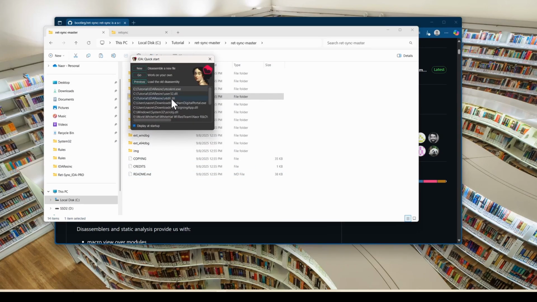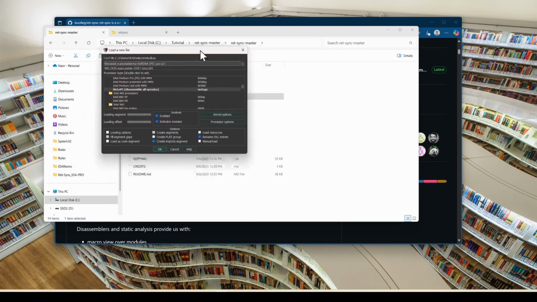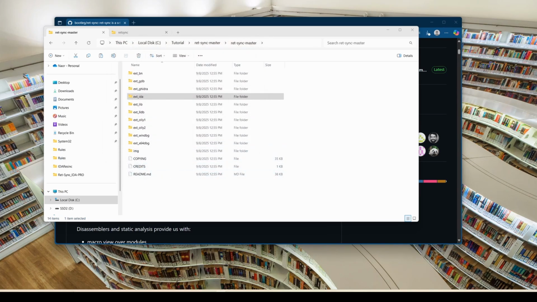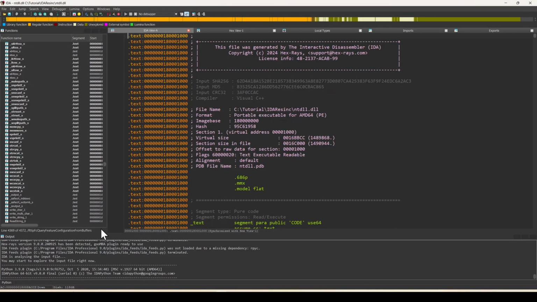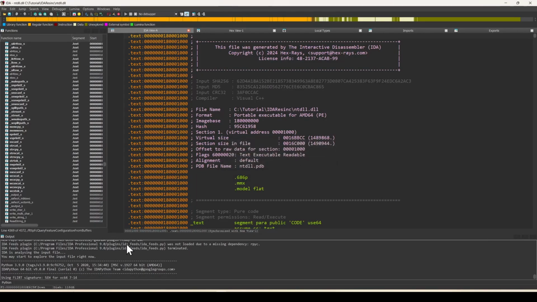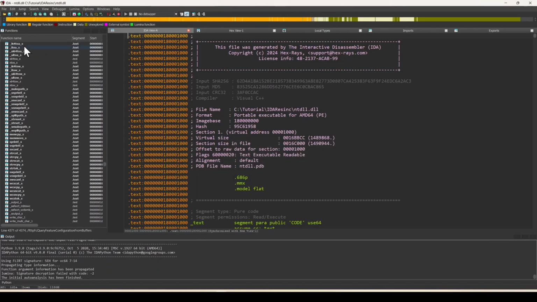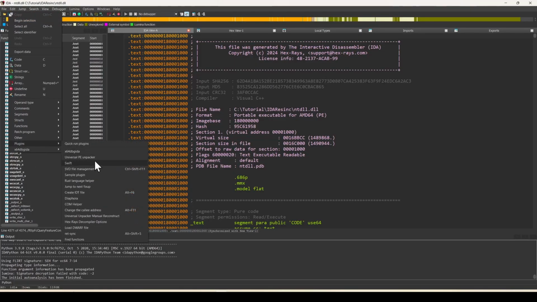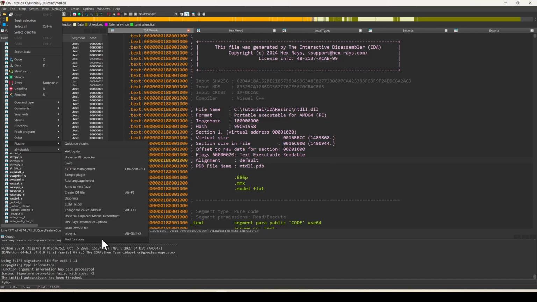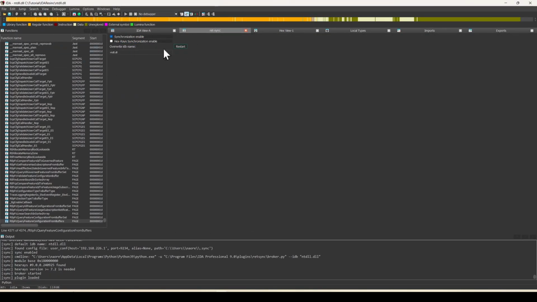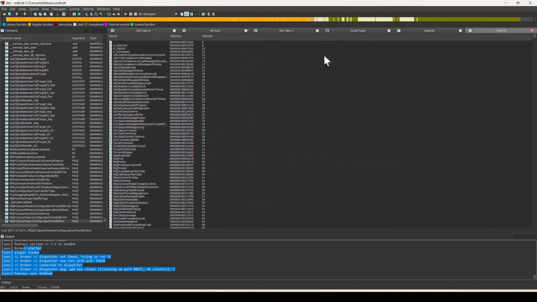We'll open IDA Pro and, in this example, load NTDLL, although you can choose any module you like. Click OK and allow IDA Pro to fully analyze the code. Let's give it a moment to finish. Once the analysis is complete, navigate to Edit, Plugins, and you'll see that Ret Sync is now available and ready to use. Just make sure that the Hex-Rays checkbox is enabled, and you should see confirmation at the bottom that the plugin is active and ready. Perfect. Everything looks good so far.